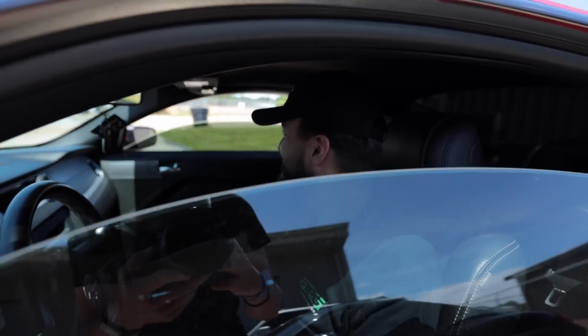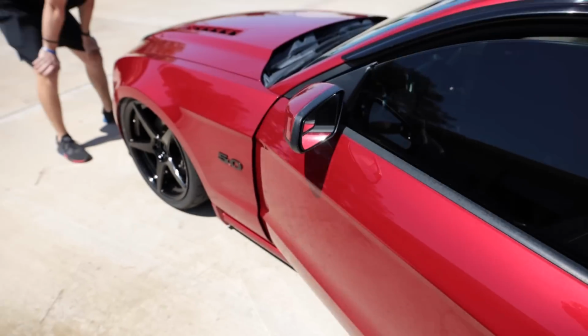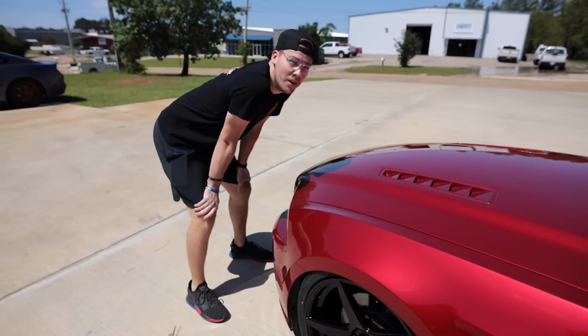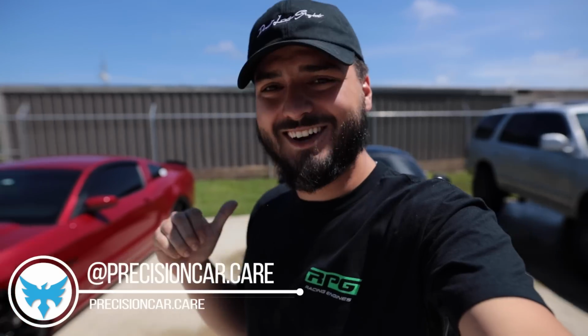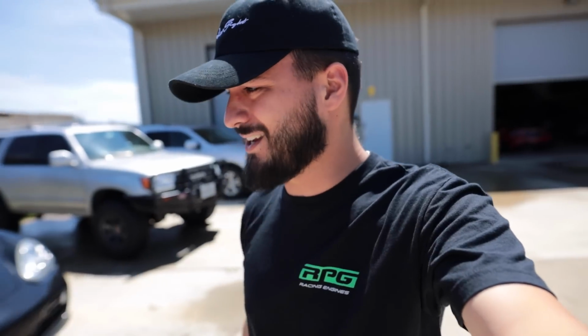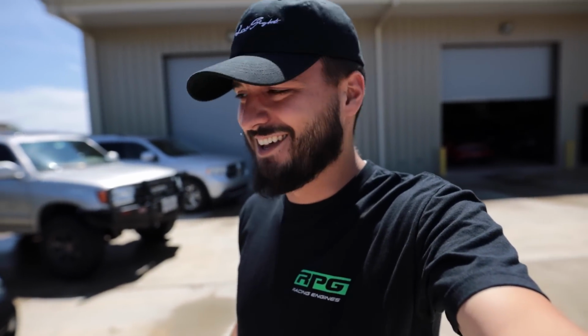I'm impressed. Dang, I had no idea this had flake in it. What? Yeah. Dude, look. I'm just gonna say it, Precision absolutely killed it on this car. The color of this thing is incredible. Now that a lot of the scratches and fading and stuff like that was pulled out, you can see so much more depth to this paint. It is insane. The wheels look crazy. Every part about this thing just came out so much better than what we thought it was.